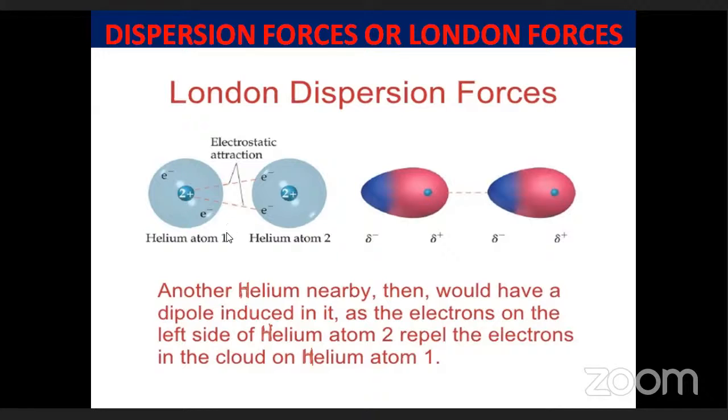At 1% of chances, electrons become distorted. Due to the distortion of the electrons by the influence of the other atom, the electron clouds become distorted, and it develops positive and negative charges. Due to the development of positive and negative charges in between the two atoms, attractive forces are developed. These forces are known as dispersion forces, also called random forces.